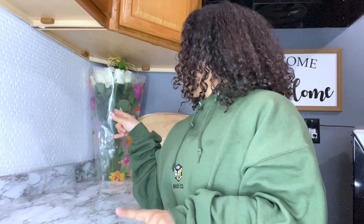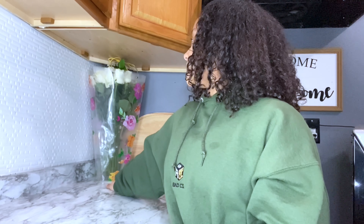We are in my kitchen today and I am going to be doing my flower arrangements. I grabbed a few vases from Dollar Tree, and I got all the flowers from Trinidad's. My husband also got me this beautiful bouquet of flowers — it's so nice and it came with a huge balloon too.